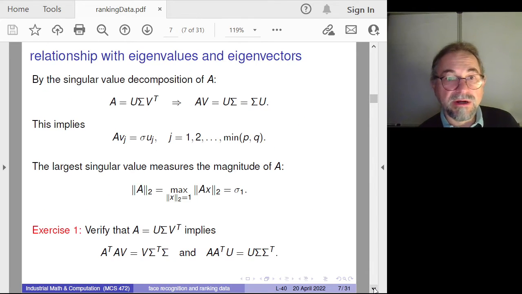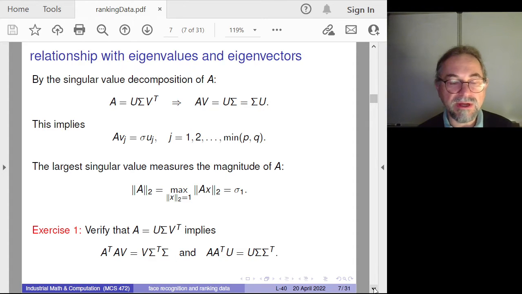Okay, so I misspoke a couple of times in referring to eigenvalues and eigenvectors, but they actually come in very naturally. So if we have this singular value decomposition, and we multiply both sides in this equation by this third matrix, V transpose, V equals the identity matrix, then we recognize already the shape of a singular value decomposition.